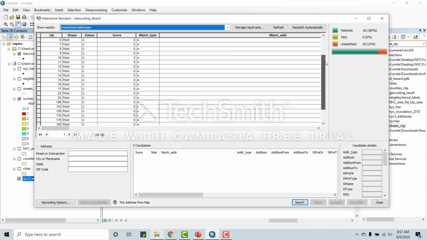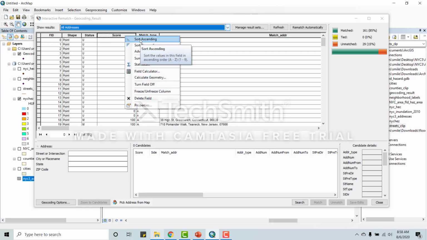Where are our addresses? So we can see here that we have our unmatched addresses here in this show results bar. I'm just going to go ahead and look at all the addresses, and you can order it however you want. Right now it's, I believe, by the FID. If we wanted to order it by the score, which would be how accurately it geocoded that address, you can go ahead and click the score, and then I'll sort ascending.